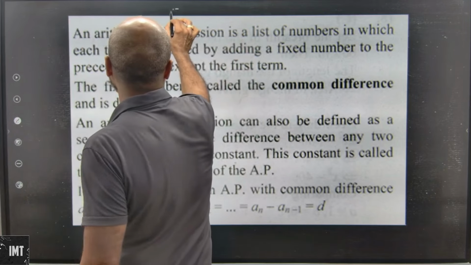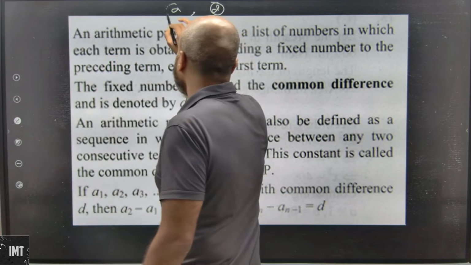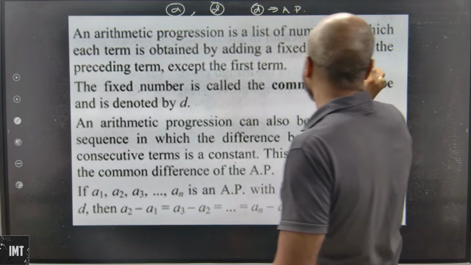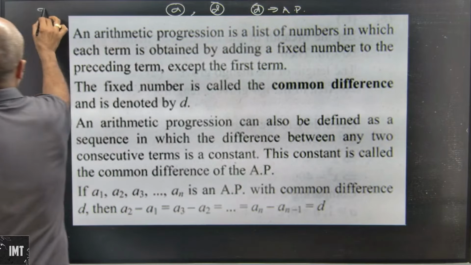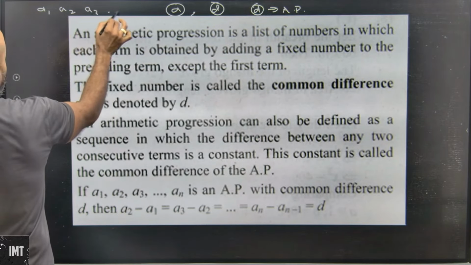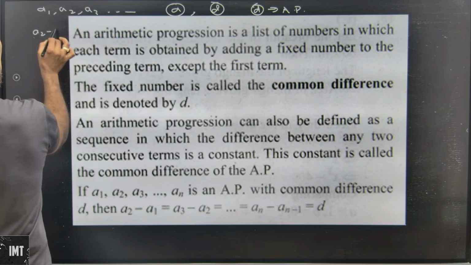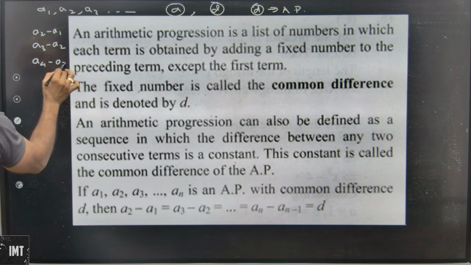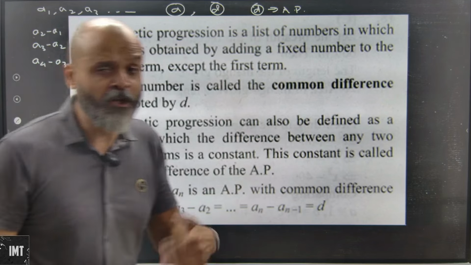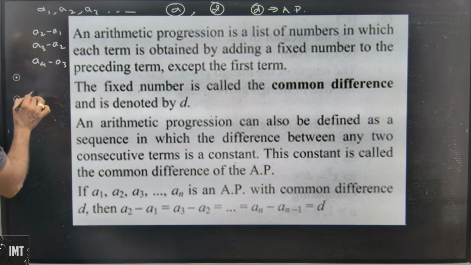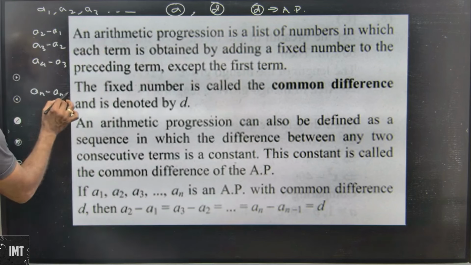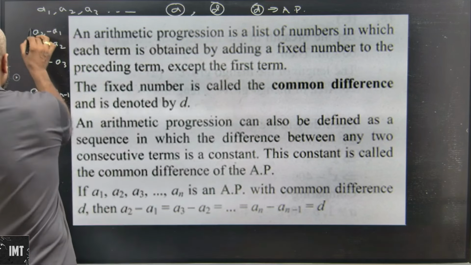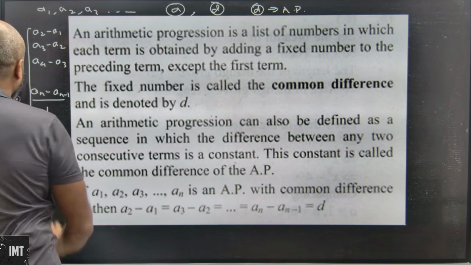So we know that the first term is A. There's a common difference D. Any series which has a common difference D is basically known as an AP. And let's say if we have the terms as A1, A2, A3, and so on and so forth. The common difference could be A2 minus A1, or A3 minus A2, or A4 minus A3. Basically, the difference between two consecutive terms, which can, at the last, let's say, be An minus A(n-1), the nth term minus the second last term. So this is basically the common difference. All of this basically falls into the category of common difference.